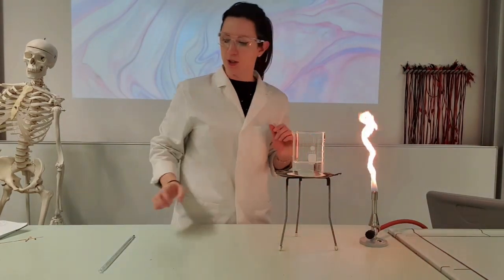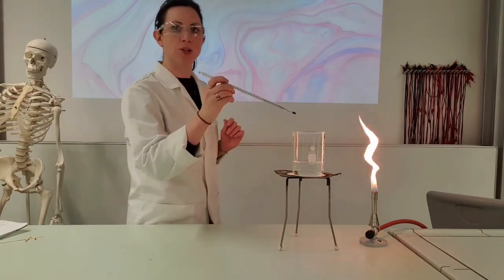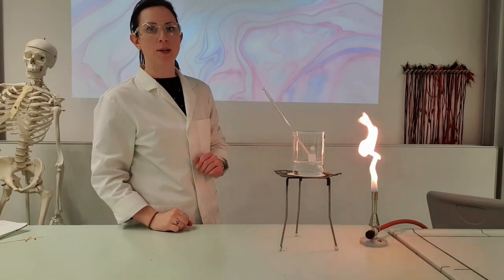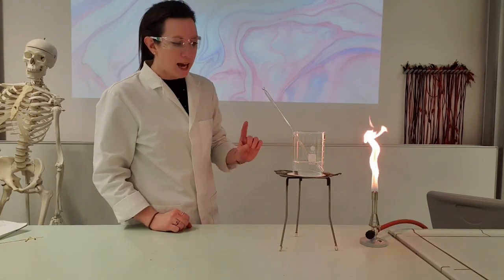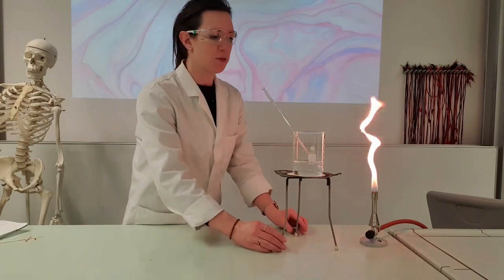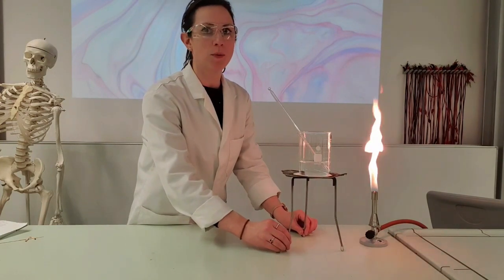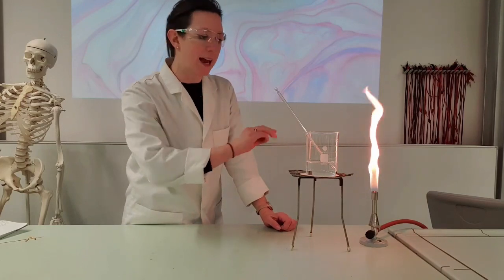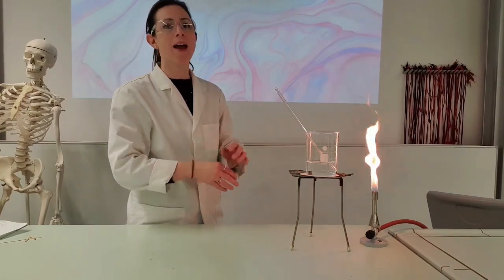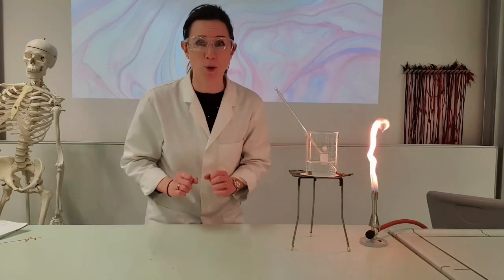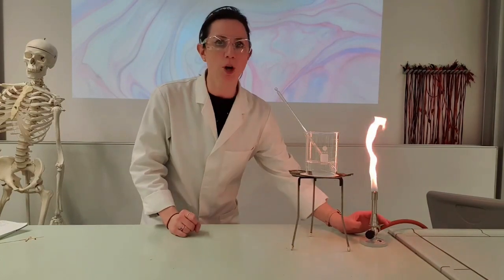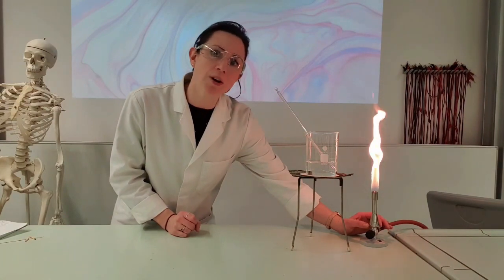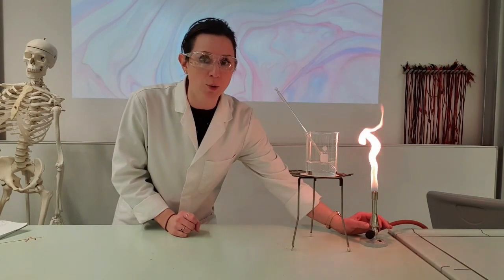I'm going to add the beaker onto the gauze, and then if you want to monitor your temperature of your water bath, you can pop in a thermometer. Now a little safety tip: a lot of students I see drag their equipment towards the Bunsen burner, but this is top-heavy and can fall over, and then you've got broken glass everywhere. If your contents are already hot, that can be quite dangerous. So what you're going to do is turn the safety flame to a roaring blue flame, and then drag the Bunsen burner under the equipment.